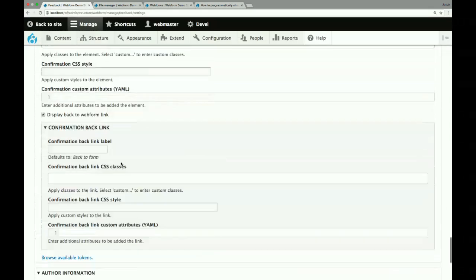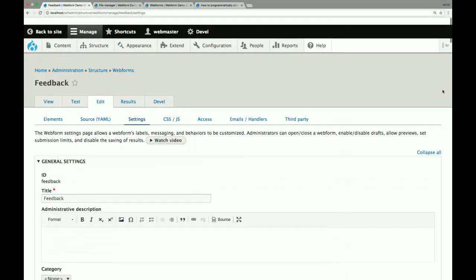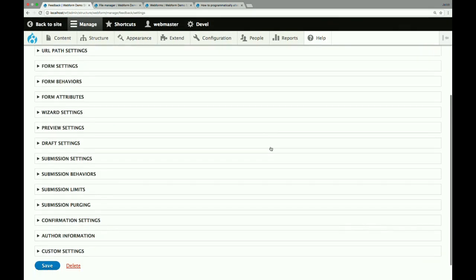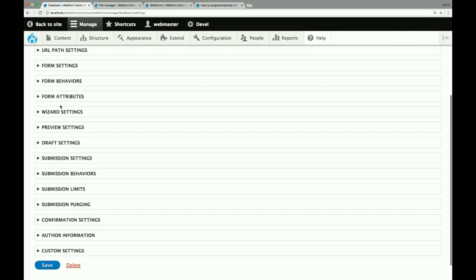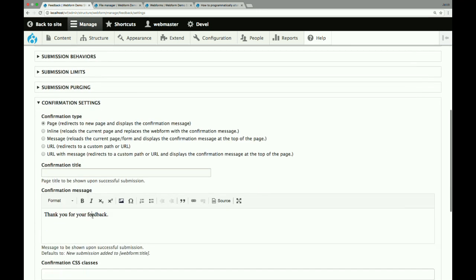Just to kind of address the question, let's look at it. By the way, this page will keep getting improved, but that's why there's this collapse at the top, because it's the only way I can get to things. One of the challenges of saying I'm going to include every setting. So yeah, you have the full HTML. You can inject tokens into here. And it's a dedicated template, the confirmation page, so you can override that and get into any type of value you want in there. It's called Webform-confirmation. Okay, thank you. No problem.